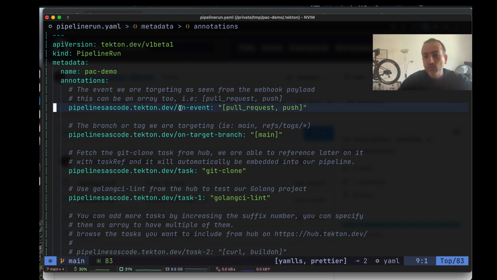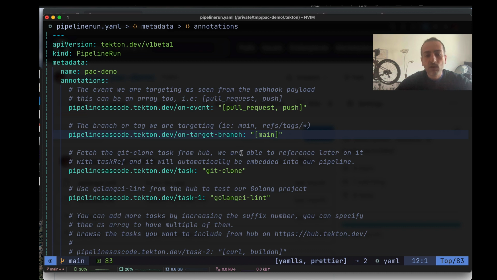We want to express that whenever there's an event, being a push or a pull request, and that push or pull request targets main as the target. So on a pull request, it's a pull request against main, or the push is happening on main. But you can have different formats for that. You can have tags or matching tags for release, for example, and things like that.